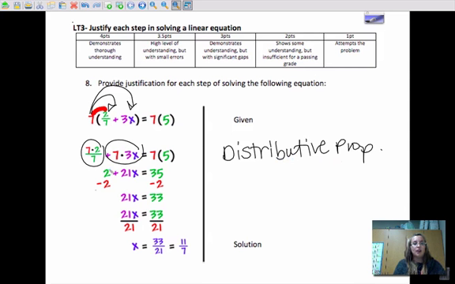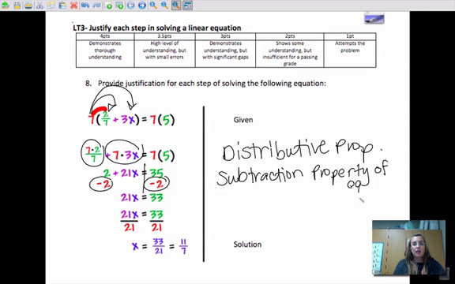All right, so then the next thing that happens is that they subtract a 2 from each side of the equation. Okay. When you subtract a 2 from each side of an equation, you have to use a property, and the property is the subtraction property, and not just subtraction, property of equality. And what that means is that it's going to keep it equal as long as you subtract from both sides of the equals. Okay? Then we're left with 21x equals 33.